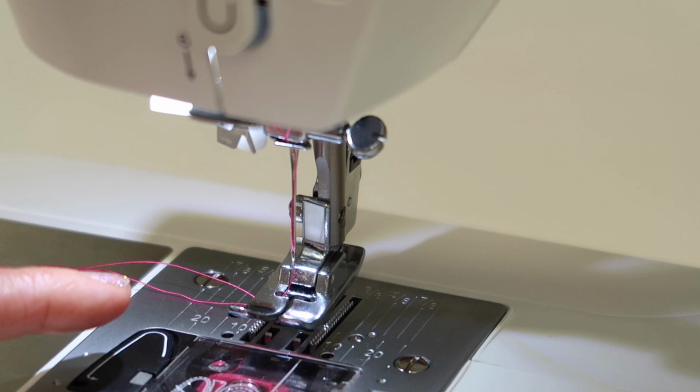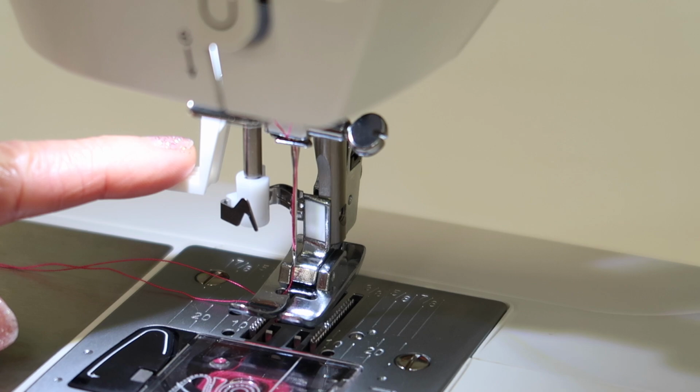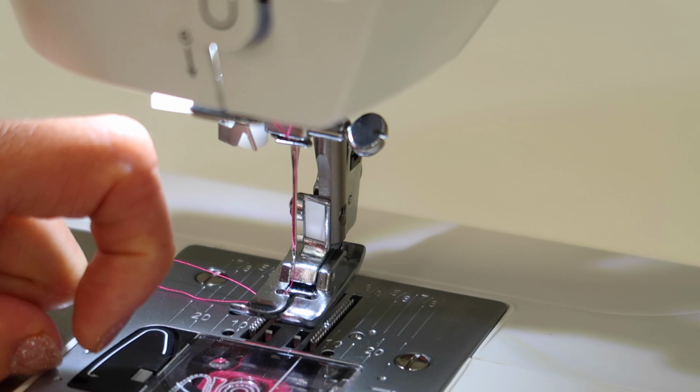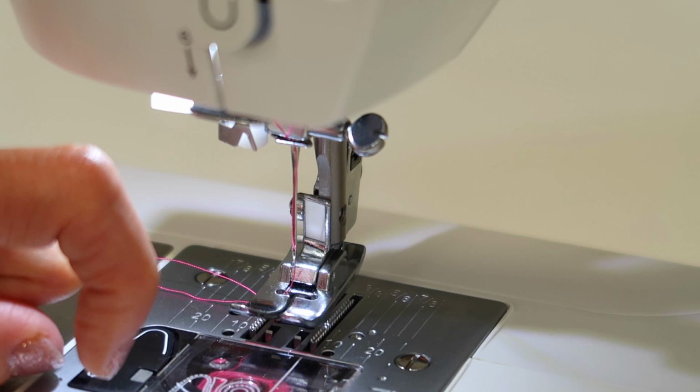But before I show you exactly step-by-step of how I teach my students to master this needle threader, do keep in mind that there is the smallest little piece of metal that is a hook coming from the back of the needle towards you. Now, if you were that small to get through that teeny tiny eye, there is a risk that eventually that small little piece of metal can get bent, pushed to the side, or get kind of lifted or moved around, and then it doesn't line up. And that would need to be probably adjusted by a local sewing machine repair center, and it is common.